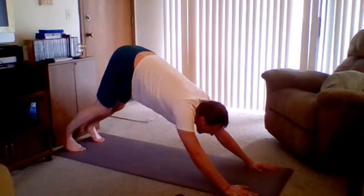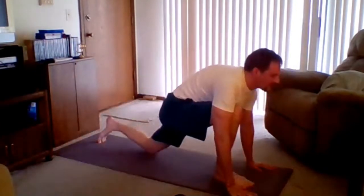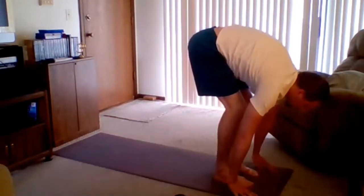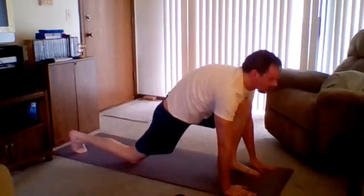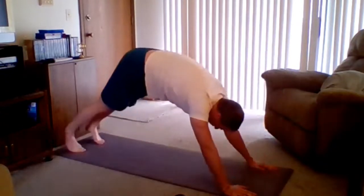Between your hands. And on your next inhale, take the right foot forward, left knee down, gazing forward. Exhale, take the left foot to meet the right in a forward fold. Keep the hands on the mat. Inhale, right knee comes back, rests on the mat, gazes forward. And exhale, back into Parvatasana, Mountain Pose.